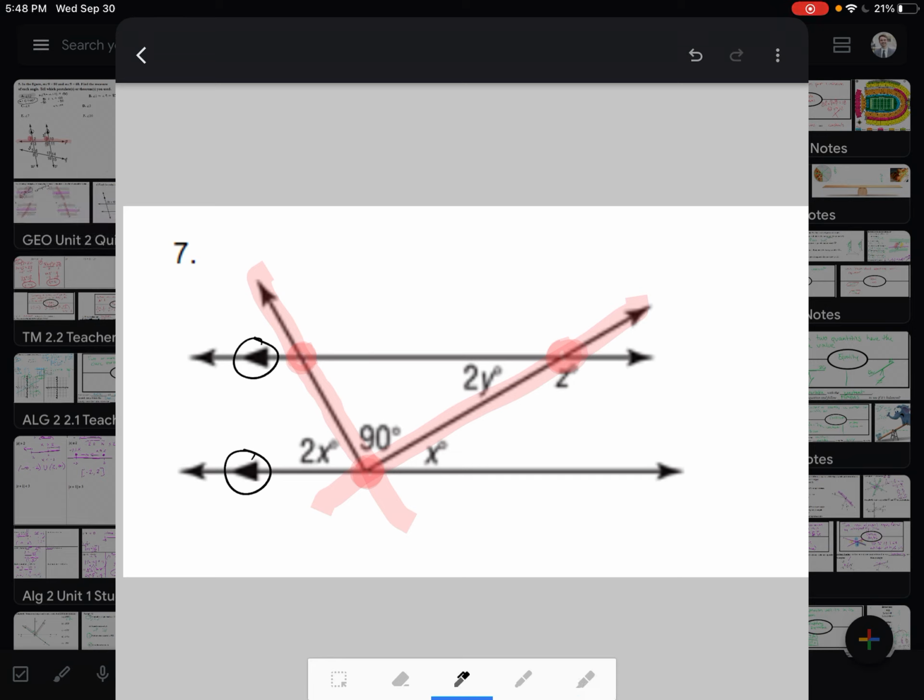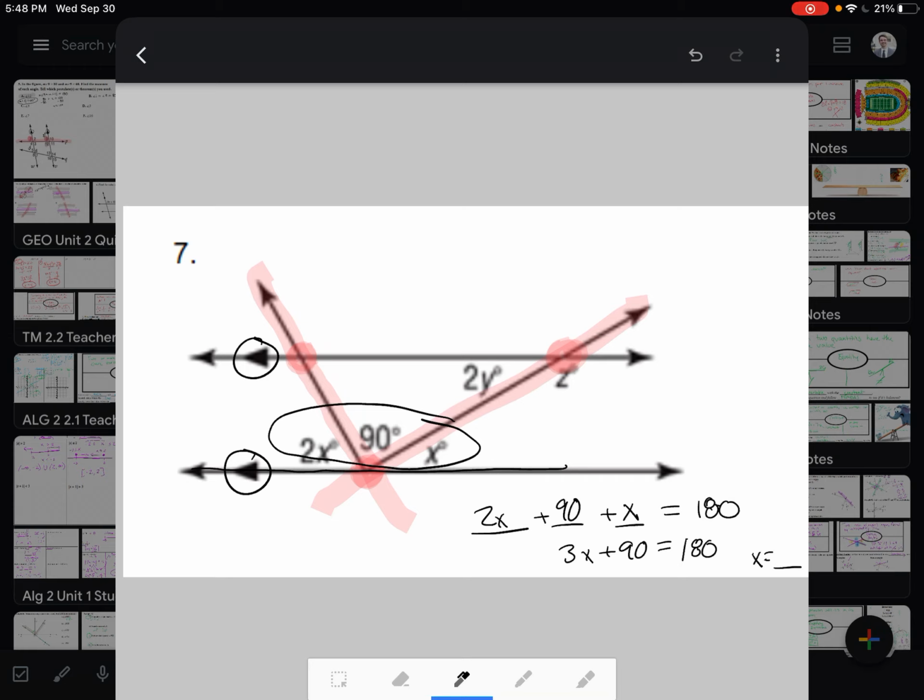Before we even get there though, we're going to see that this line right here, again, if angles lie in a line, they add up to 180 degrees. So everything here has to add up to 180 degrees. So that's going to help us to get started. We're going to see that those 3 angles equal 180. So 2x plus 90 plus 1x. So now it's our job, put some like terms together, and we can go through and continue to solve for x. So your first job is to get x equals based off of that.